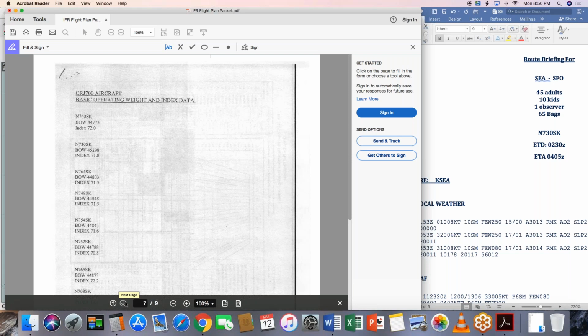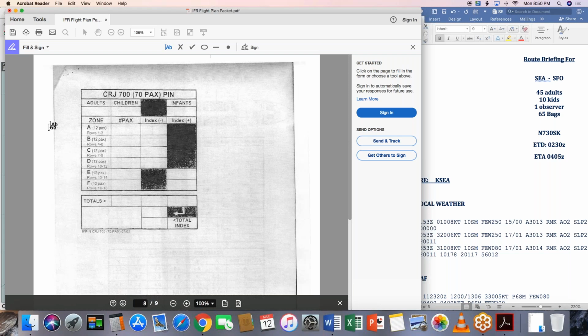Yes. 45,298. And the index is 71.8. Yes. No problem. So 45. We come over here, we've got 10 kids and no infants.